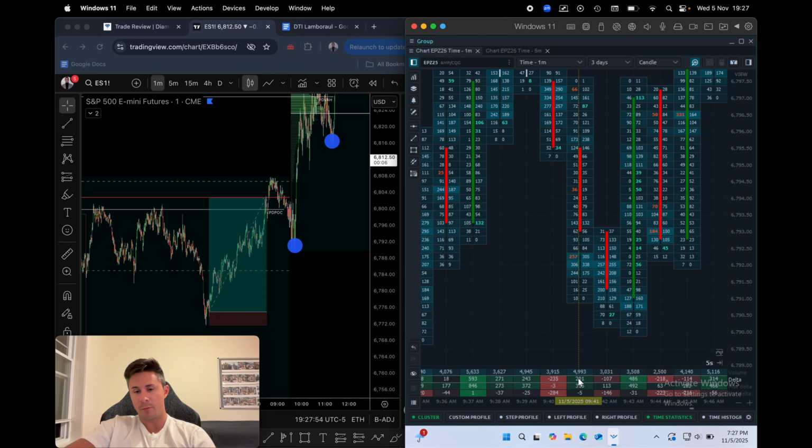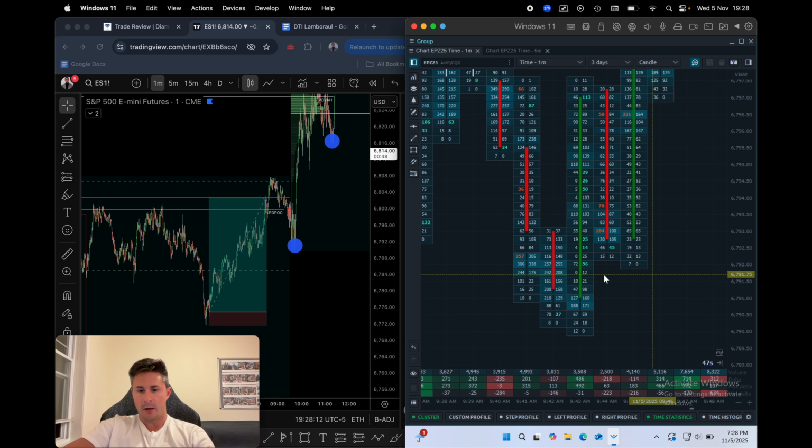But here, what happens in this candle, truthfully, is that how come with really positive numbers, aggressive buyers trying to push it up, it goes down so much? It's because you have a lot of passive sellers showing up, absorbing all the aggressive buyers, and it just really drops by a lot. It drops 5 points. Okay, now you want to look at this one. The aggressive sellers are showing up in this one, okay, but it doesn't go down a whole lot. Okay, so maybe it's showing you the passive buyers are trying to stop this move.